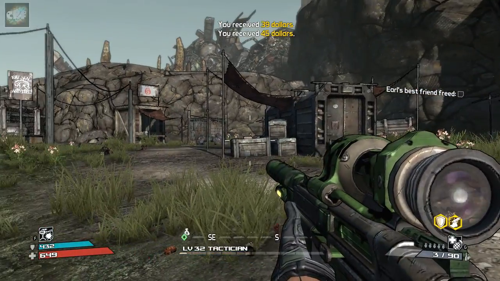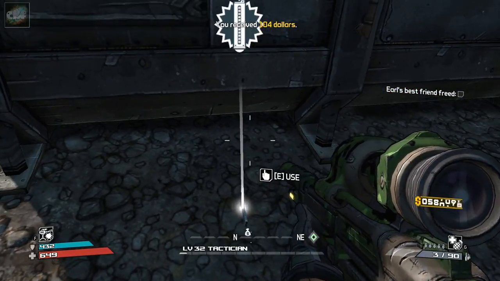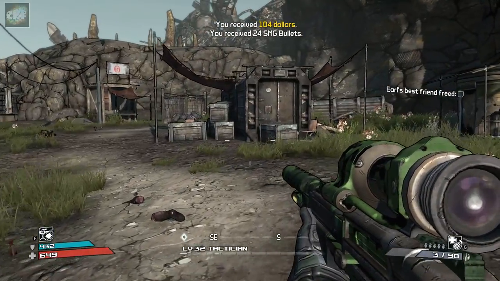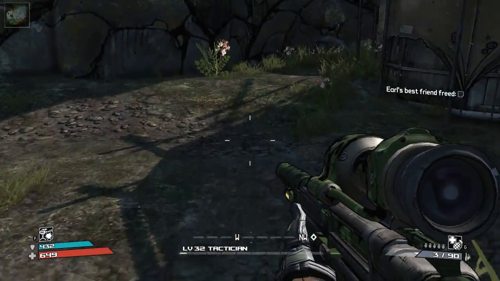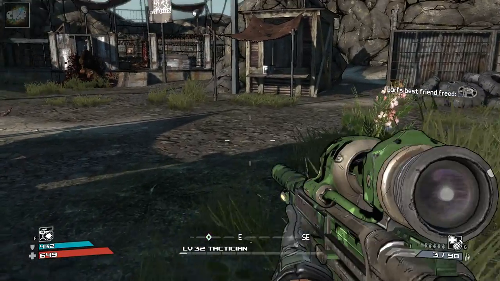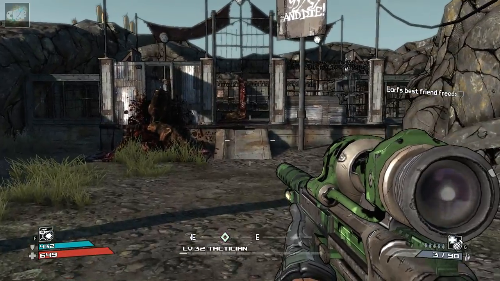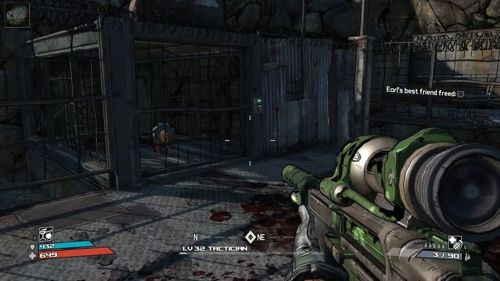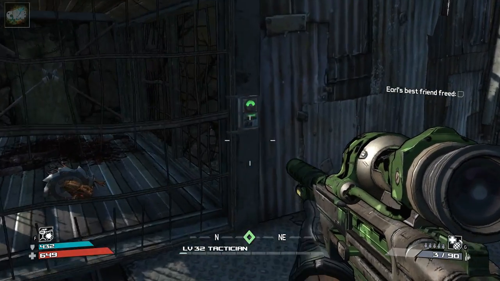Oh. We'll take that. Okay. Alright, let's see if we can... We need to get Earl's best friend out. I don't know if Earl can have a best friend, but... Crotchety, cranky old bastard he is. Let's see what we got up here. Really? What the hell we got? That's Earl's best friend? Oh, man.